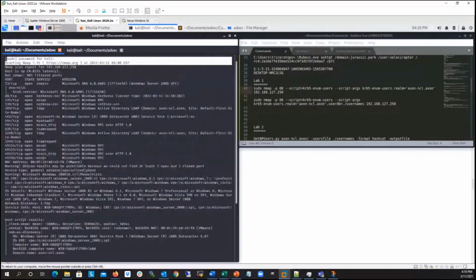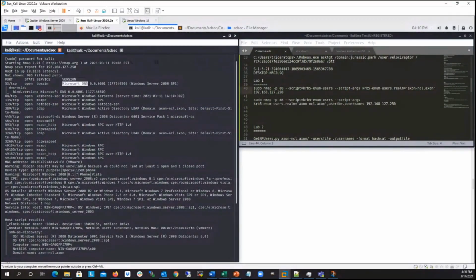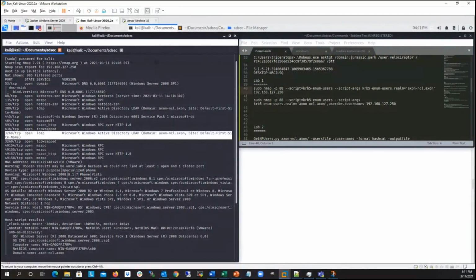Now, simply by looking at the results, Microsoft DNS, Microsoft Kerberos, RPC, this is a Windows machine. This is number one. Second, we have 8080 open. So this means it's a Kerberos, it's a domain controller. And we have LDAP open, which is, again, not only a domain controller, but in addition, it's an Active Directory where it has a list of all usernames and passwords and services.